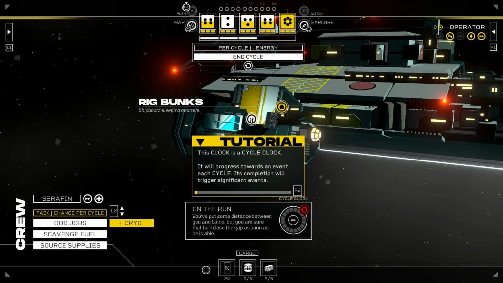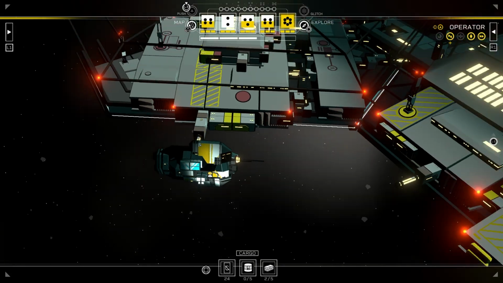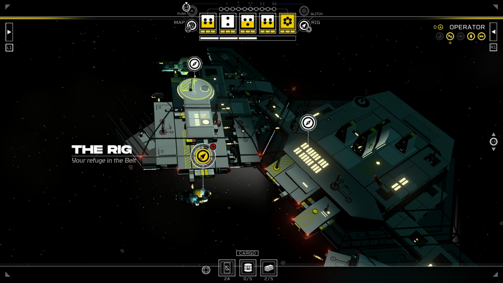On the run, you've put some distance between you and Lane, but you are sure that he'll close up the gap as soon as he's able. This clock is a cycle clock. It will progress toward an event with each cycle. So we have two different places we can go here. The shipboard kitchen, galley, rig bunks, sleeping quarters. Did I use a little bit of time yet by even coming here? I'm gonna pull out and I'm gonna take a look-see at some other places.